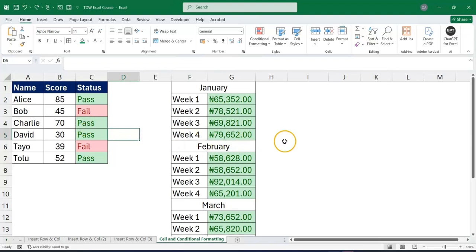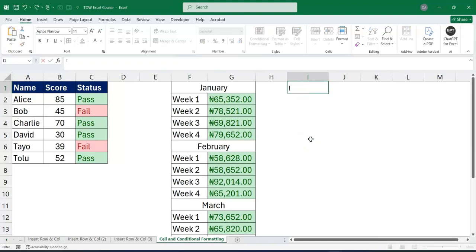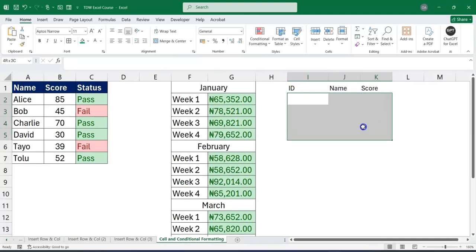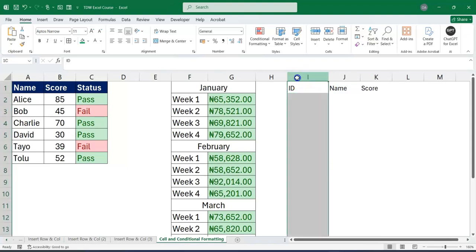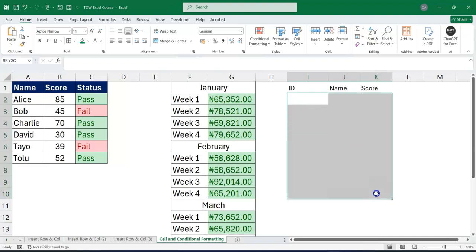comment there and set up automatic borders, auto border, for our data set. For example, let's say you have ID, name, and then you have the score, and then you want to start entering data in this place. You can set up automatic borders with Excel. It's very simple. So just highlight the range like this. You can select the entire range like this, or you can just select a few, depending on the number of data you want to enter.